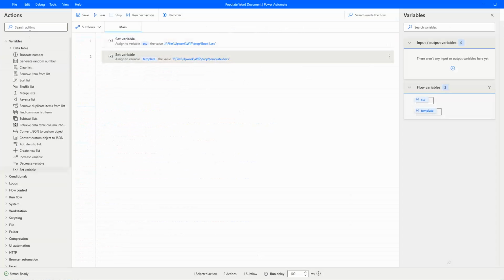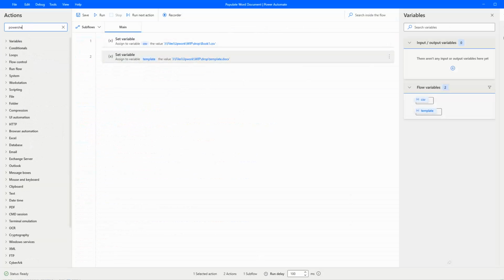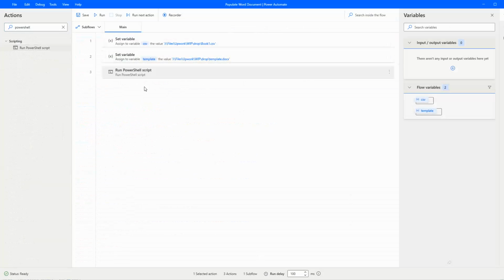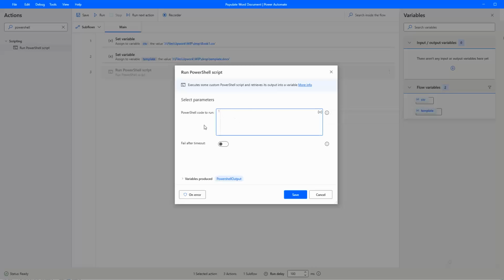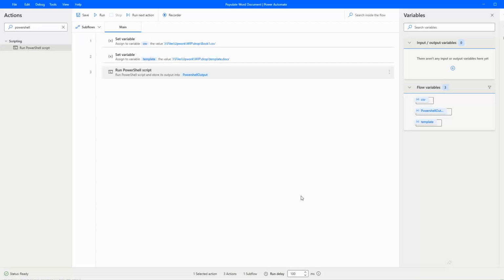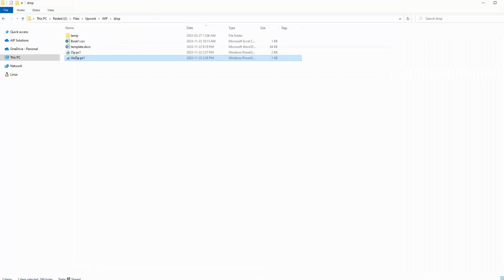So let's call our PowerShell script and reference the script with the template parameter with our variable template and save that. Okay. Now let's run this to see what happens.